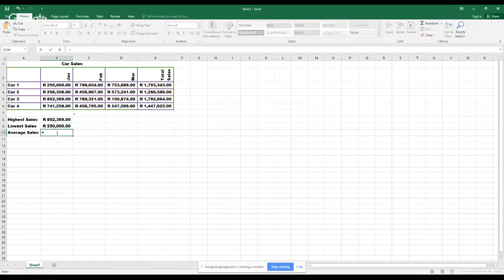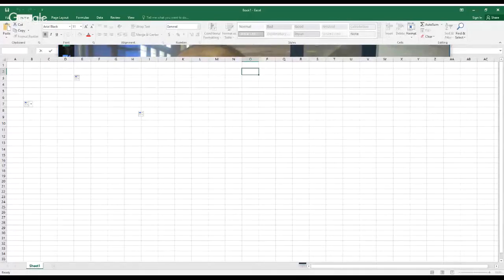It's equals to, but now for average, let's go to FX. If you go to FX, you see that Excel has got built-in functions, and under the category most recently used, there's average. But if it was not in the list, you just go to category.